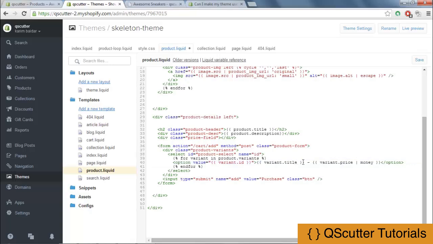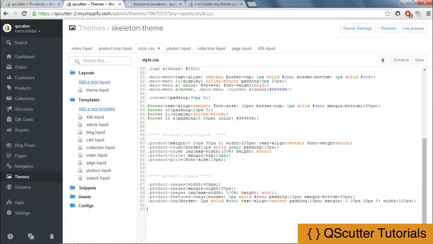In that case, the variant price will be in money and the title will also be provided. On the left side there would be a title like default size, and on the right side there would be the price written in it. This will be an options menu from which different options can be selected. At last we would have a purchase button, but we need to stylize it with CSS. So let's get back to CSS, and now we need to add CSS code to stylize all of it.